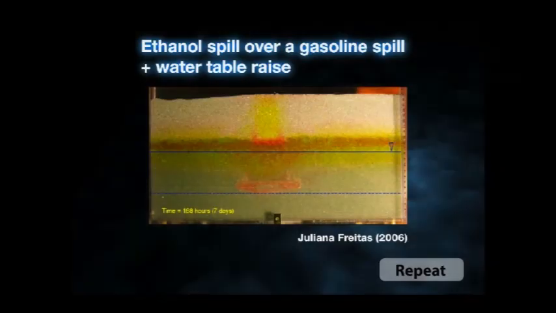As this keeps happening throughout the years, you end up with residual phase that has less ethanol and it becomes similar to gasoline. The only difference is that you are likely, as you see in this picture here, to have a more evenly spread region of residuals of gasoline in a field with some ethanol.